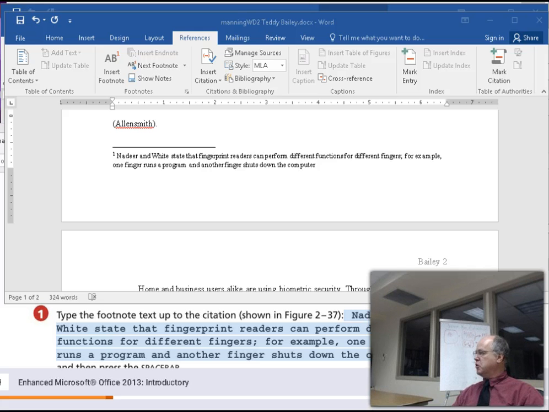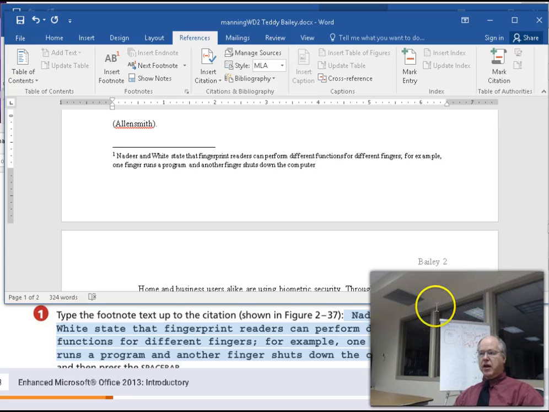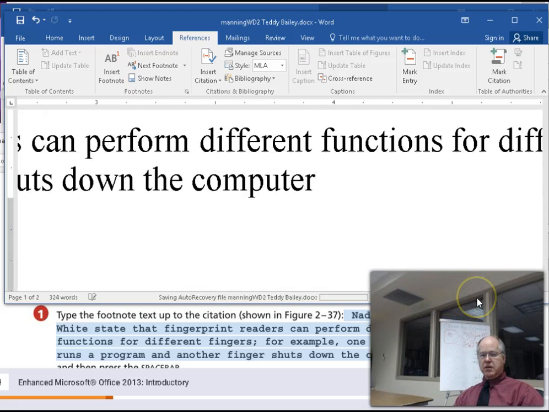Got it. At the end of this paragraph, where it talks about fingerprint readers, I think it's the second paragraph, we're putting in a footnote with this text. Let me zoom in on that text. You have it down here. Let's make it a little bigger for you. Oh, that's a little too big. Poor computer.